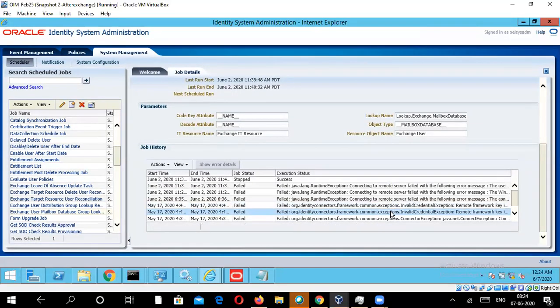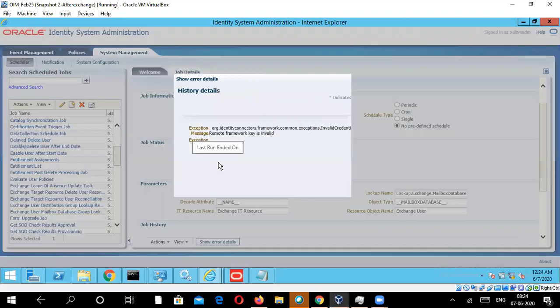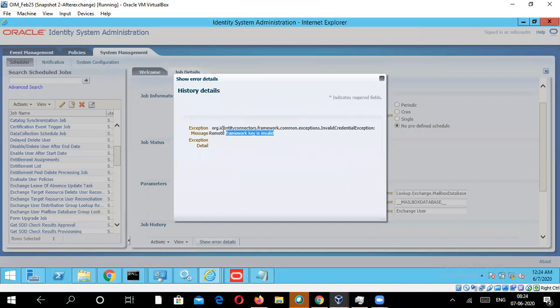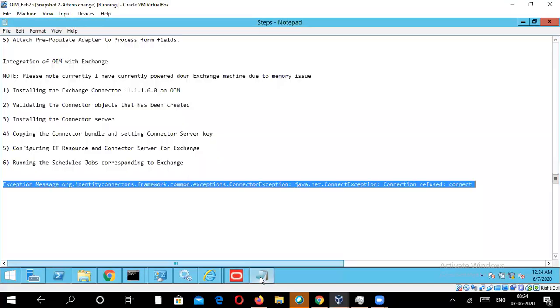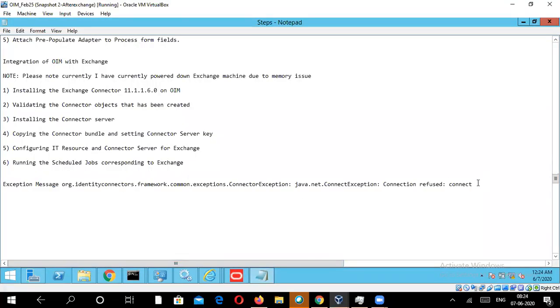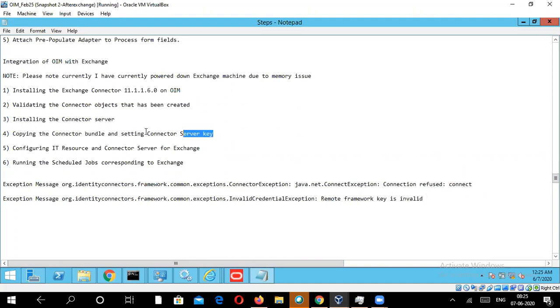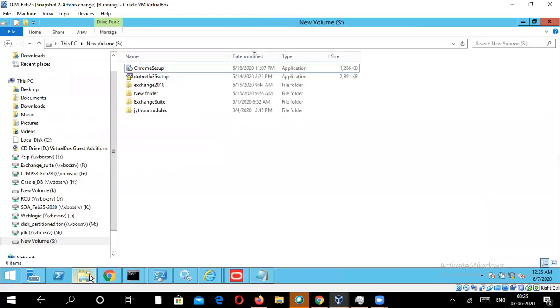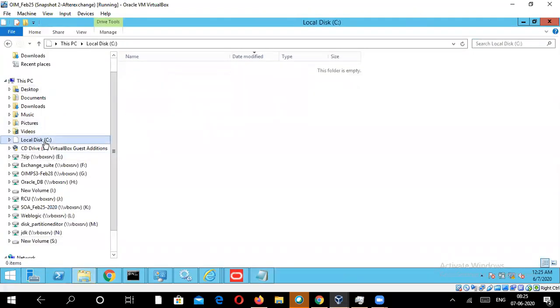After I resolved this error, I got a different error, an invalid credential exception saying the remote connectivity framework key is invalid. You normally get this when your connector server key parameter is not updated correctly. If you remember, in the fourth module, when we copied the connector bundle, you have something called the connector server key parameter. So you go to the identity connector framework.